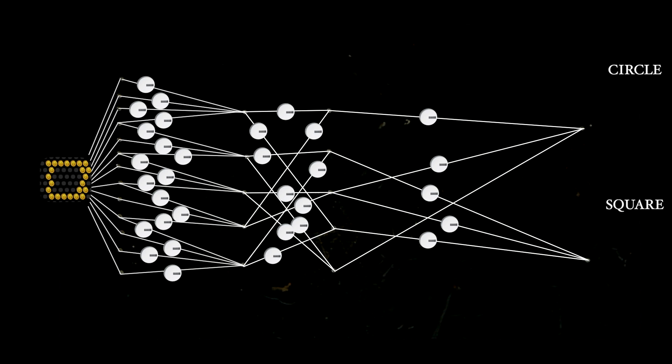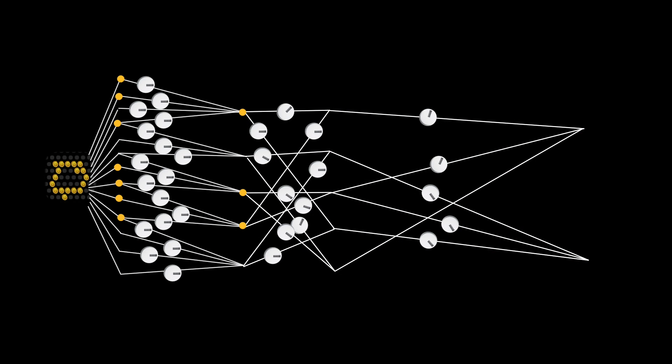To train the network, he first exposed it to an example he generated. This would activate the retina and cause a unique wave of neuron activations to pass through the network, leading to some output. At first, this output would usually be uncertain, which is when both output neurons light up, or neither of them do. Next, he wiggled each knob or connection weight to try and force the correct output neuron to activate, starting at the output and then working backwards through the network. And then he would repeat this process with new examples. And this training process ends when you hit a point where there is no tuning needed to get a better output prediction. The network just works.